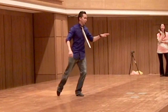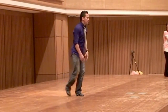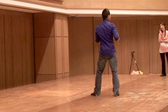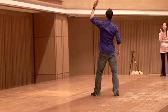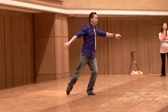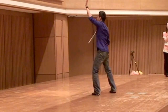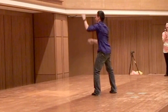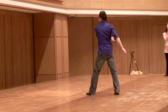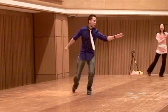7, 8, turn. Yes. Make sure your weight is still on your left foot. Yes, and if you forget to turn, make sure you use your left arm. Yes, and you open the door. Yes, no, no, not your right arm, left arm. Yes, left arm. Yes, here we go. So don't do this. Yeah, it's not baseball. Yes, but open like that. Alright, so 7, 8. Drag.